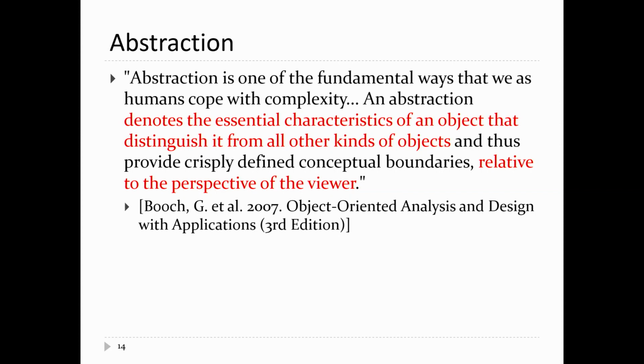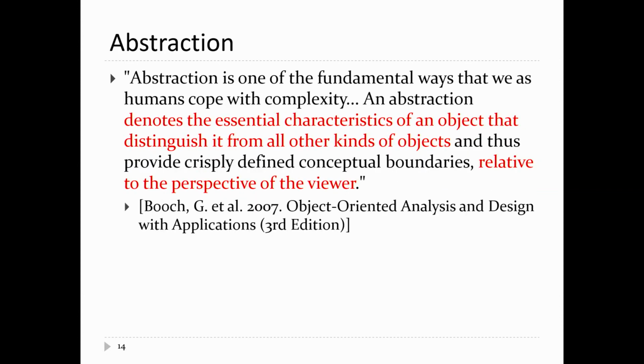Okay, so what is abstraction? This is a quote from a recognized expert on object-oriented programming. Abstraction is one of the fundamental ways that we as humans cope with complexity. Abstraction denotes the essential characteristics of an object that distinguish it from all other kinds of objects, and thus provide crisply defined conceptual boundaries relative to the perspective of the viewer.